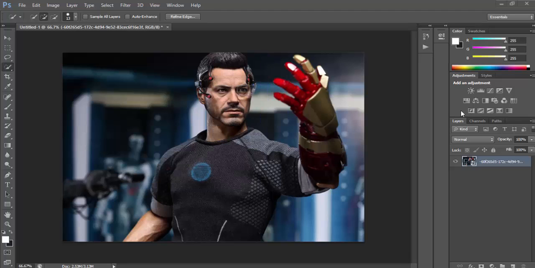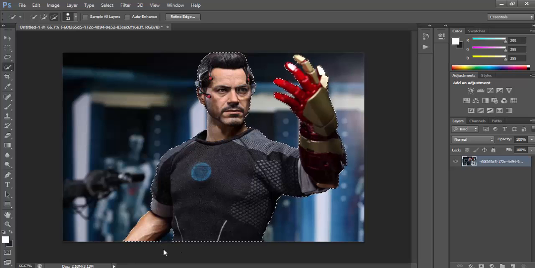So for that, I will now use subtract from the selection, and I will just start subtracting this area which I don't want in my picture, like this. Now some of the part of his finger is also unselected. I will select it again like this. Okay, somehow we have selected our object.